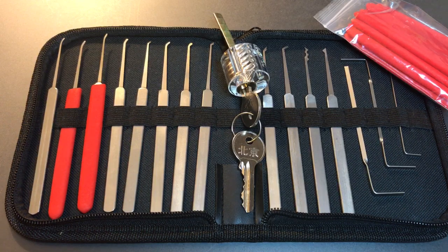However, first, I think it's important to talk about the price. Any piece of equipment has to be evaluated in the context of how much it costs.